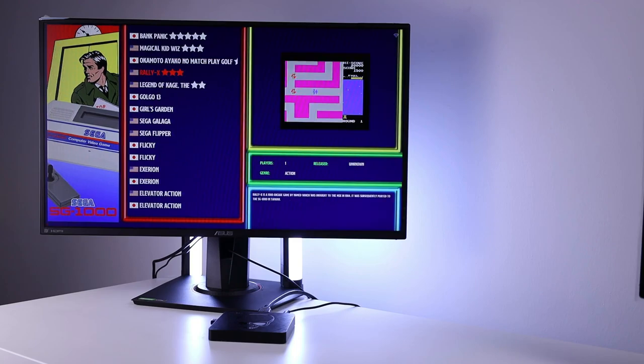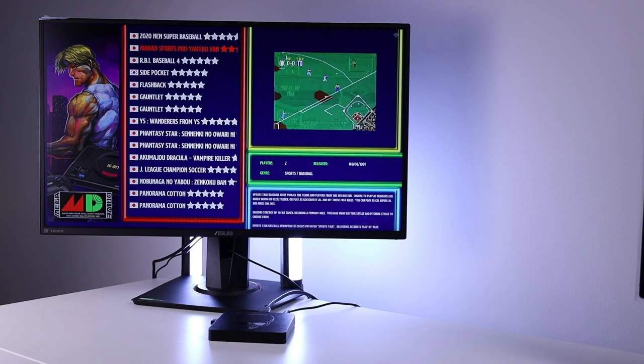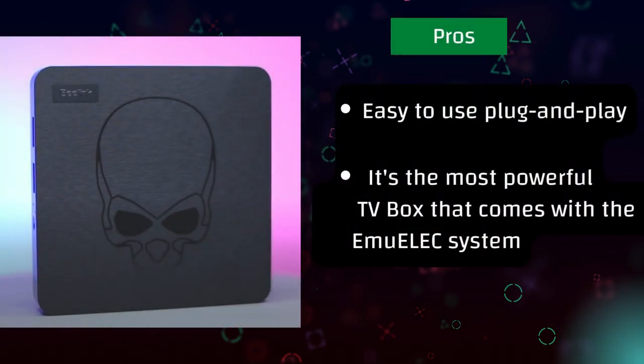Let's now discuss my opinions of this system, both positive and negative. Pros: it's completely plug and play and much easier to use than other systems like the Raspberry Pi 4. It's the most powerful TV box that comes with the EmuELEC system.